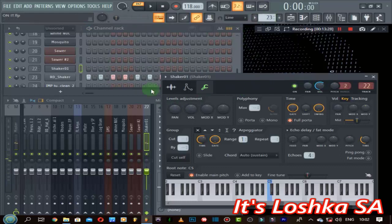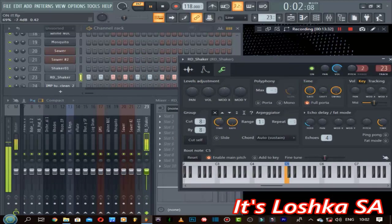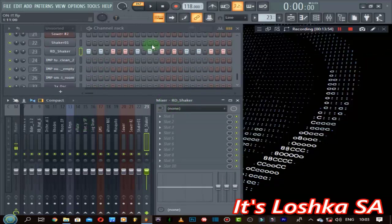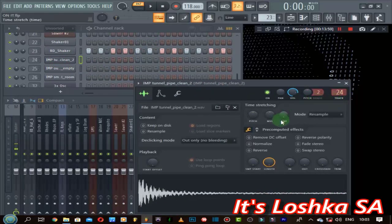Next sound, shaker also. Okay, I put in a little bit of effects there just to make a running shaker. I just put on the delay from this, increased the feedback and the time so that it can become a shaker. I didn't want to use a loop shaker, so let's continue.